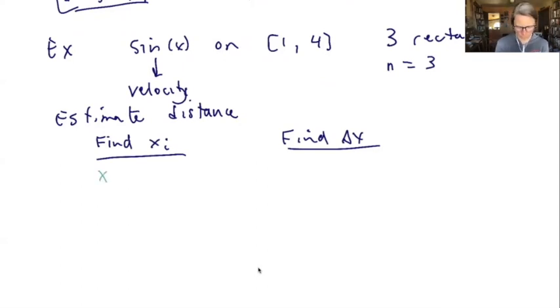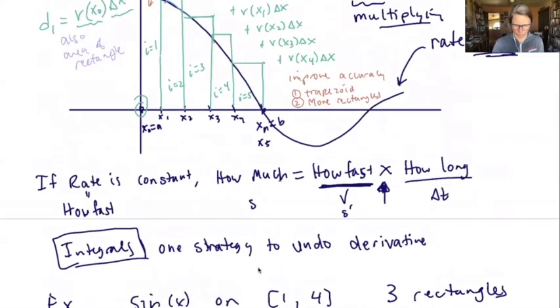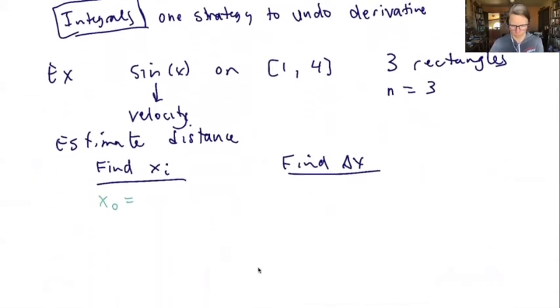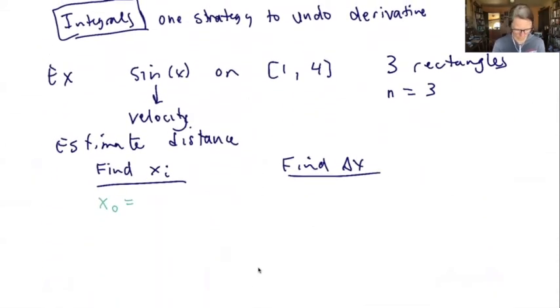So here's a couple places to get started. We could start by saying x naught. 0 is a good place to start counting, especially if you're in computer science. So what is my x naught going to be? It's going to be kind of the end point. Even if it's not the one we end up picking, x naught is the end point. So what is my x naught for this problem? Let me know in the chat window. What is x naught? And let's do a right sum.